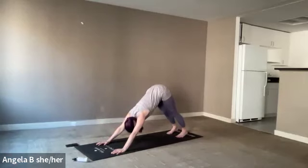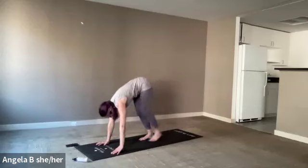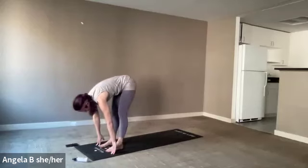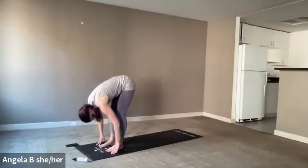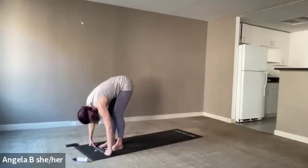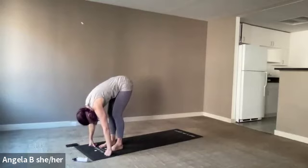Breathe here. Gaze forward at your hands and slowly walk your feet all the way up until they're in line with your fingertips. Let your head hang heavy. Bend your knees, make sure they're not locked out. And then gently sway your hips side to side.